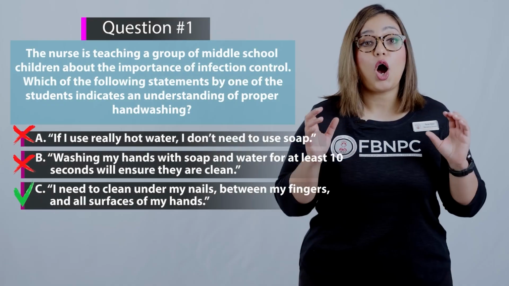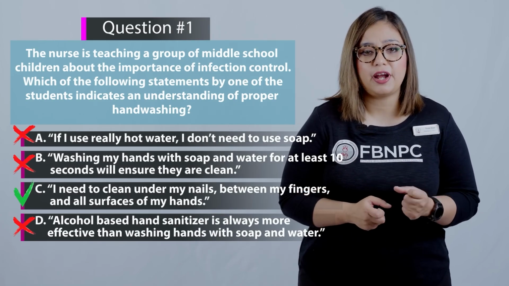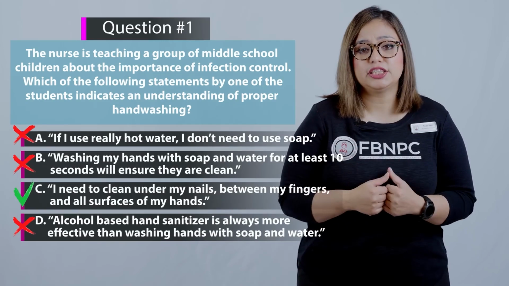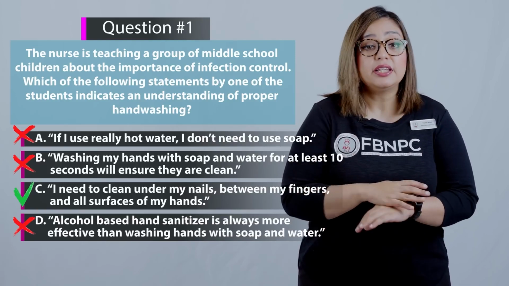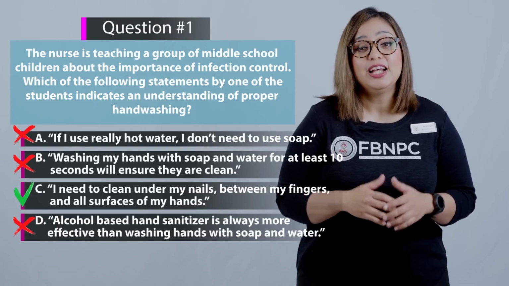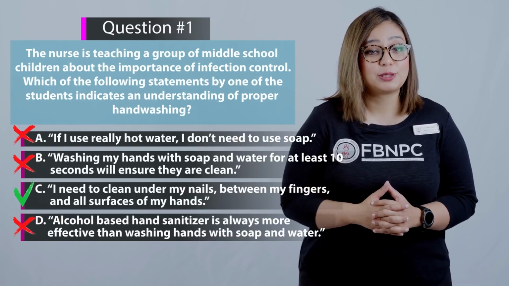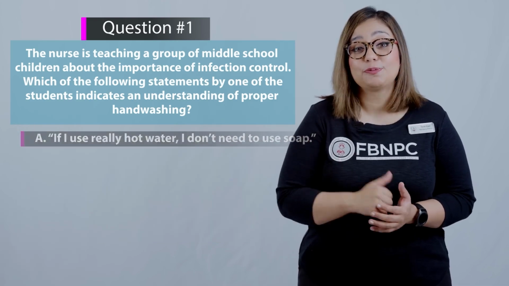Excellent. Option number D is incorrect, guys, because you know hand sanitizer is very effective in hand hygiene situation where there is no visible soiling of the hands. However, there is no substitute for washing your hands thoroughly with soap and water. So especially when your hands are visibly dirty. I hope you guys enjoyed learning this question. Now let's just move on to the second question related to this skill.